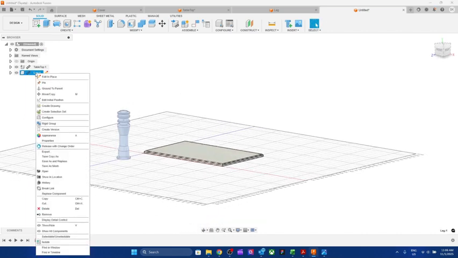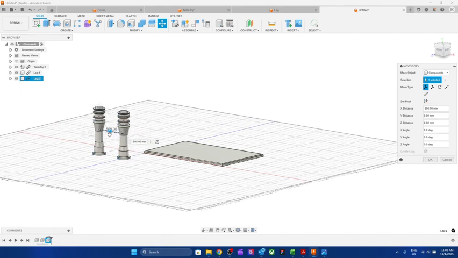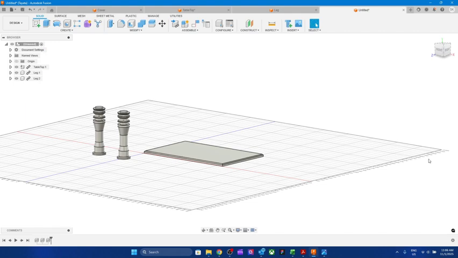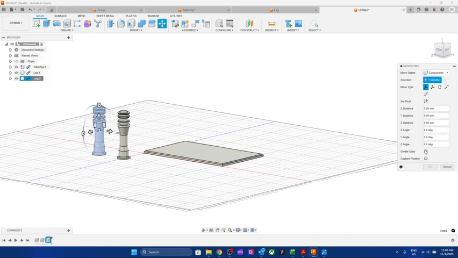I'll simply right click and move and copy. So can you all see move and copy? I will select move and copy, and here create copy. So it's creating a copy, and this copy will be here, and click OK. And I want to do the same, move and create copy, and click OK.